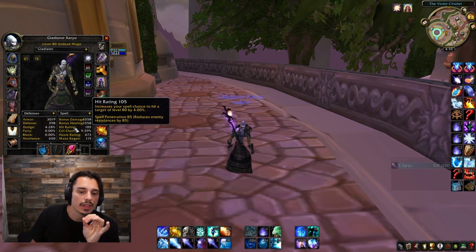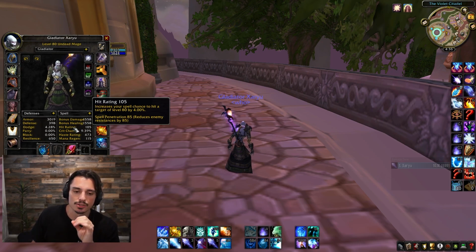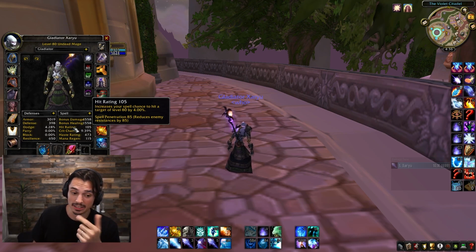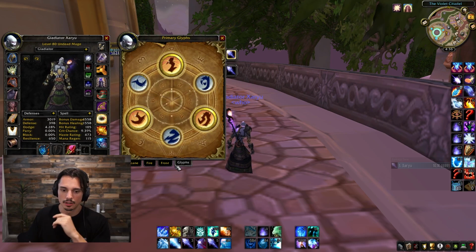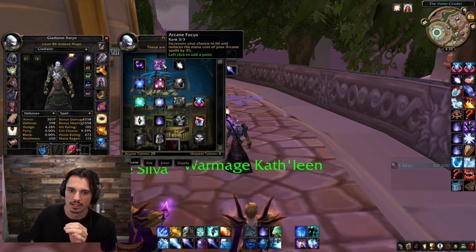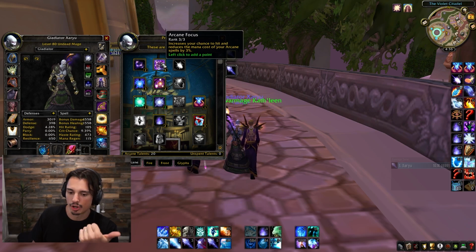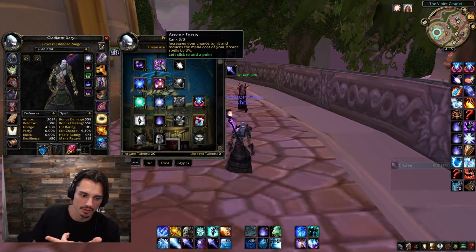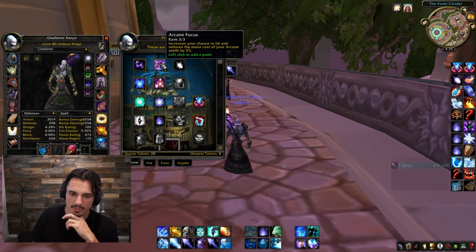Against rogues, they have an additional 4% miss chance, so you want 8% hit against rogues. I mean, you don't have room to get it right now. The nice thing is Arcane Focus is going to give you 3% extra hit against rogues, for example against Polymorph. So Polymorph is going to have a 4% plus a 3% chance to land, so 7%. So there's only a 1% chance to miss rogues.